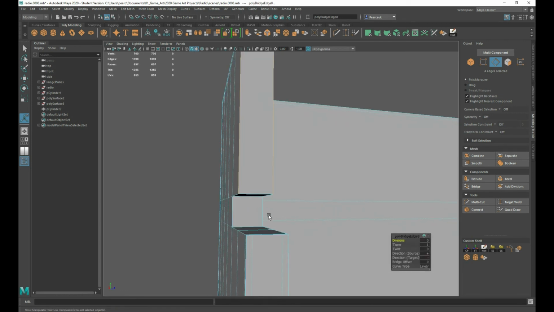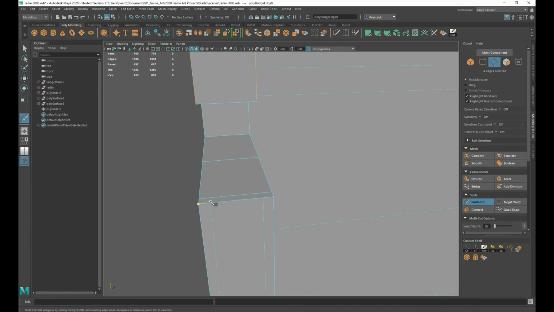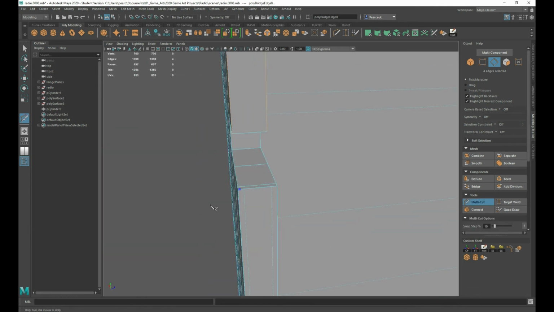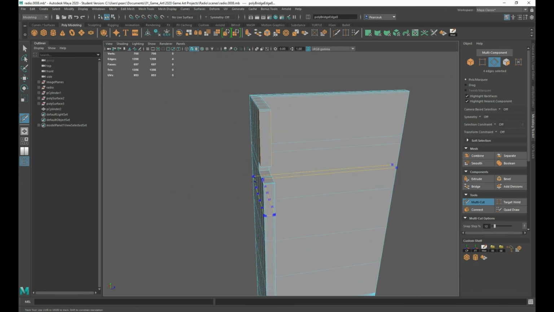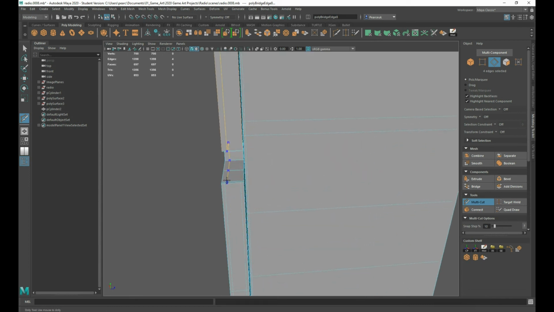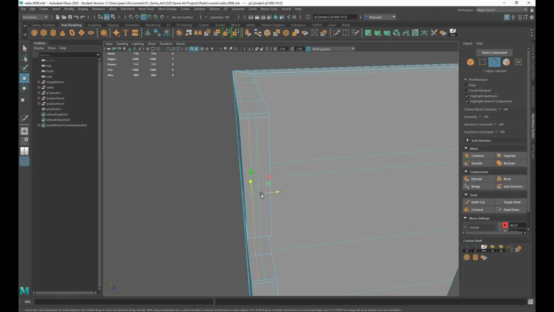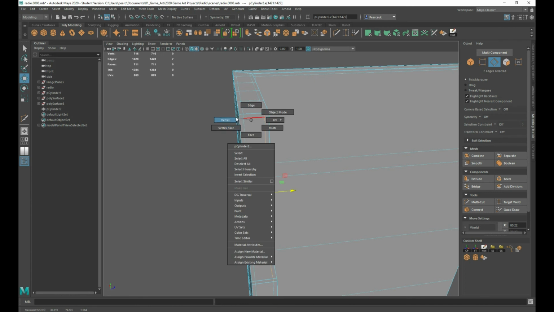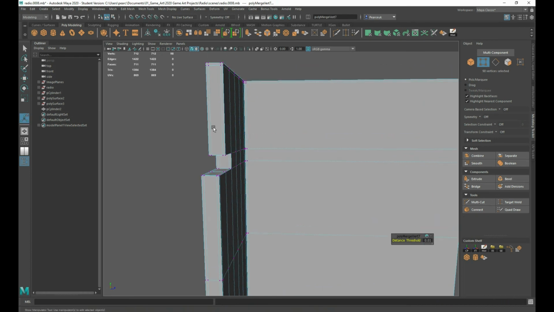And then I should have done this first, because now I need to carry these edges across. So get my multi-cut tool out and select that, and see at the minute how it's not connecting. So what I'll do is just, where is it going? So I'm just going to put 2 edges in, 1 and 2. Select the 1, and then holding down V, I'm going to just snap that in line to where it needs to be, and then grab my vertices, select them and merge 102 to 98. So that's fine.